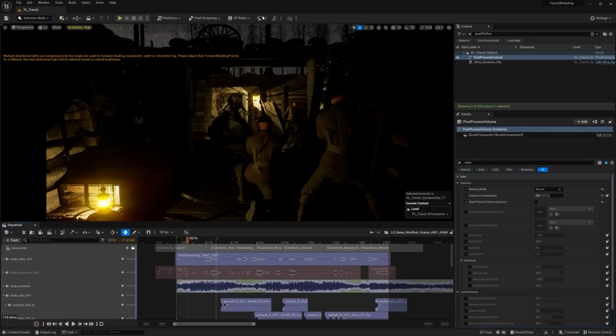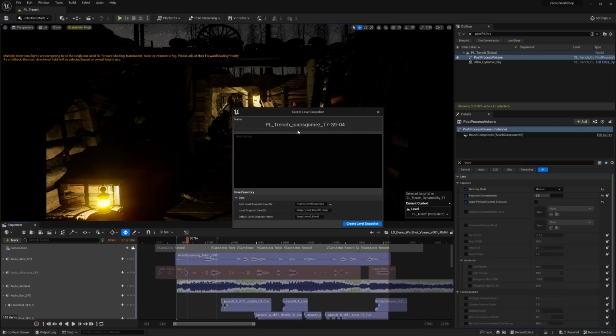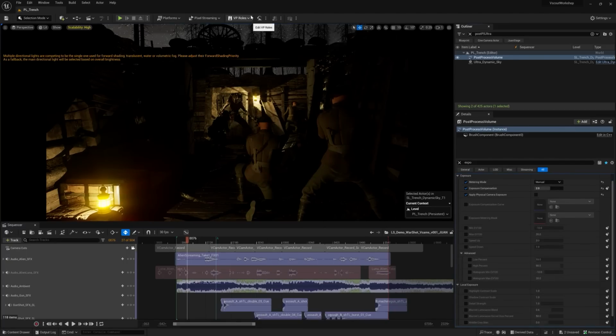So let's use again the level snapshot, and I'm gonna click in here, and I'm gonna call this Moonlight. I'm gonna create level. Okay. Let's restore the default lighting.